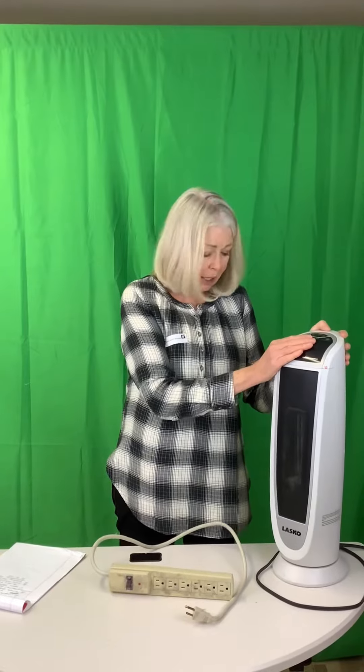Another thing I want to talk to you about is your smoke detectors. I'm sure that your staff is on top of this, but make sure your smoke detectors are tested — you can press a button to test them — and make sure your batteries are good and your smoke detector is working. During this time of year we have lots of things plugged in: our Christmas tree, our lights, and some of us are going to have space heaters, so I want to talk about a couple of fire hazards that can come from using these things.